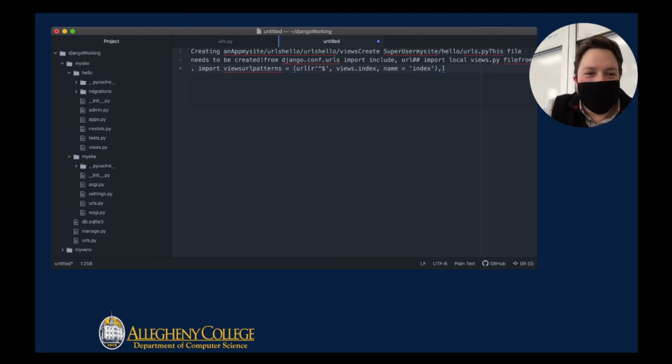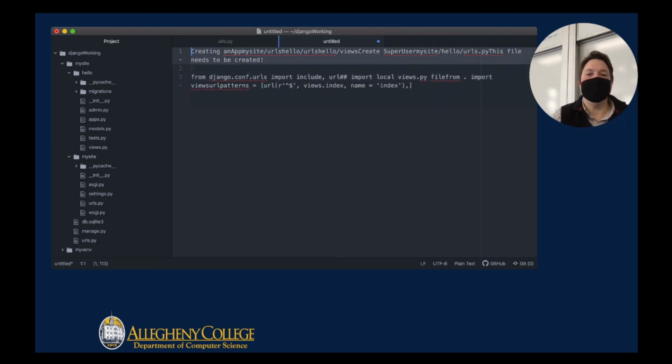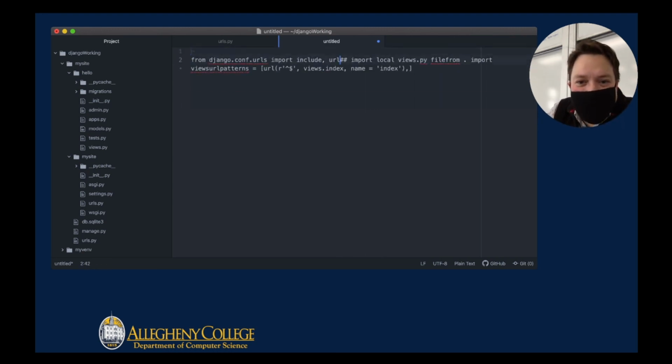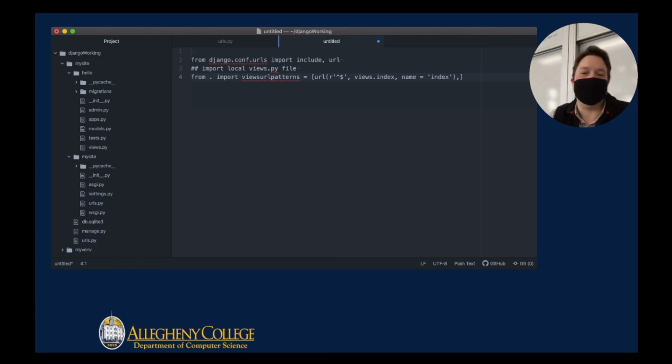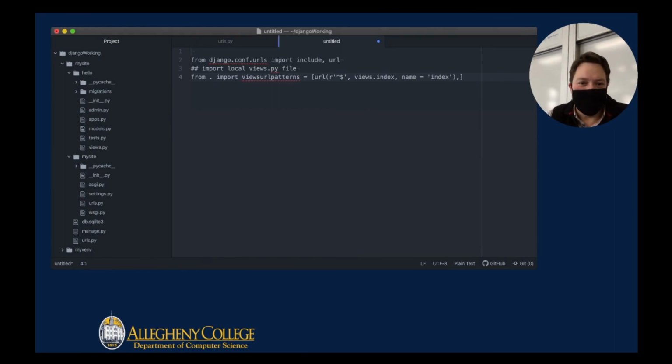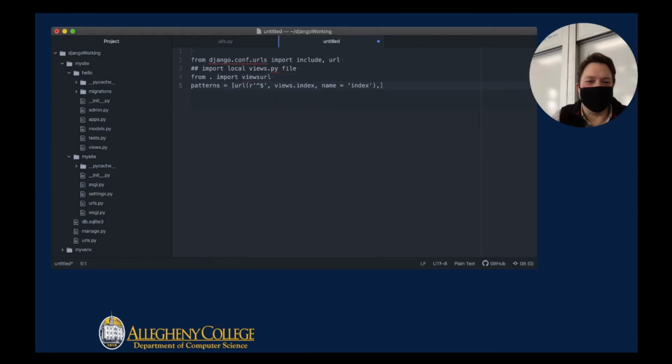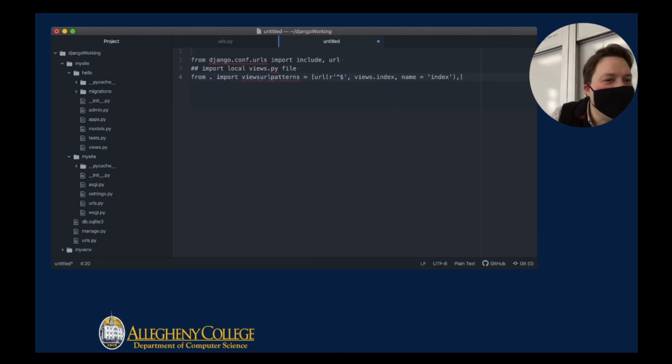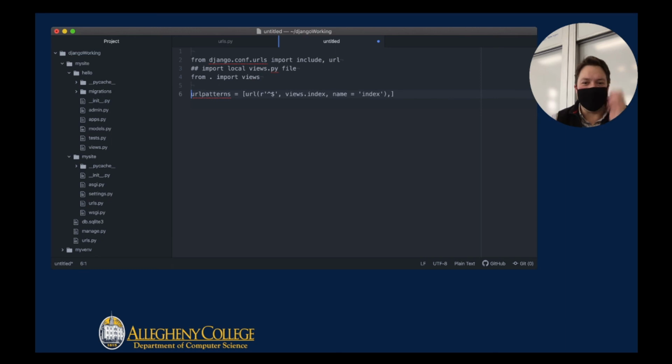So what I'm going to do now is edit this crazy looking file. The file needs to be there. Okay, so I guess it starts from here. And now I need to go to, hopefully I can put this all together as is. I'm looking at the notes themselves right now to know how I'm putting this file together. But once it's there, you'll see. I do apologize. Hang on a second. Okay, import views. And then I have this next thing over here, the URL patterns. I'll bring that over and put it on the next line like this, and that should be good to go.